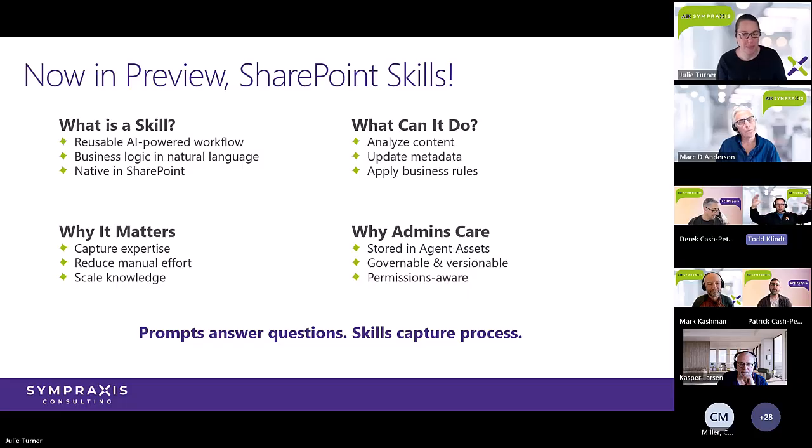So what are these? These are like business processes, but they're created with natural language. It's kind of like what you would do in Power Automate, except there's no programming, there's no dragging boxes around, there's no figuring out logic. You just tell it in plain text what you want to do. Go to this document library, go through all the documents, look for this certain thing, or whatever you want to do, and it will create a skill for you. It'll create all the files for it and save it in a central location that we'll talk about in a minute. And then anybody that is licensed and has permission can go in and use your skill, use your business process in the environment on the SharePoint site.